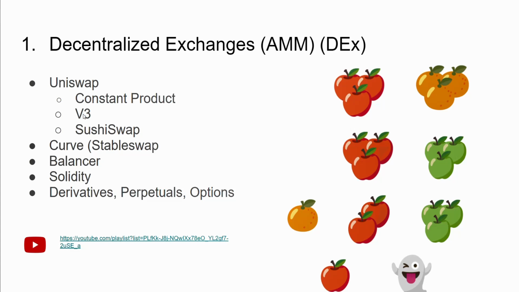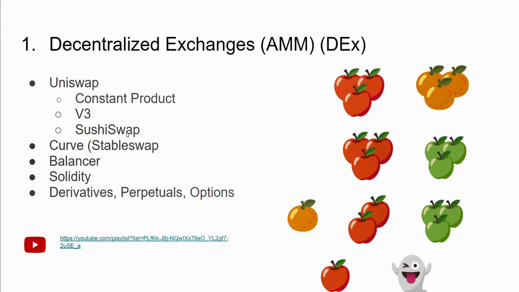So version 3 is very hard to explain in very simple terms, and I think I have a video on it, but I'm not sure. But this would require you to really dig deep. But just understand that, like, in version 3, you can get impermanent loss quite quickly. So you have to be careful. You have to really understand version 3 before you start using it, okay?